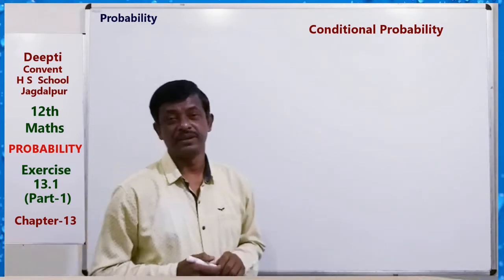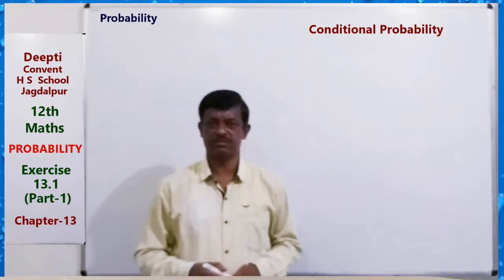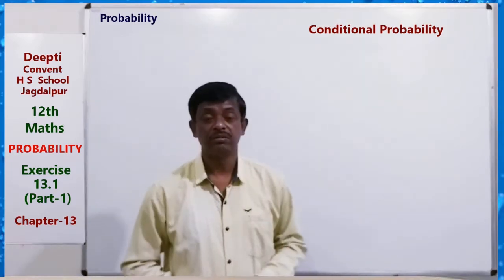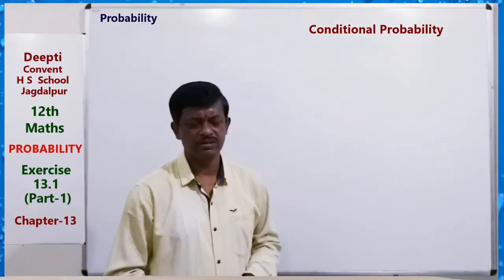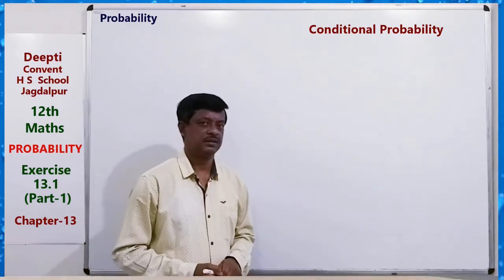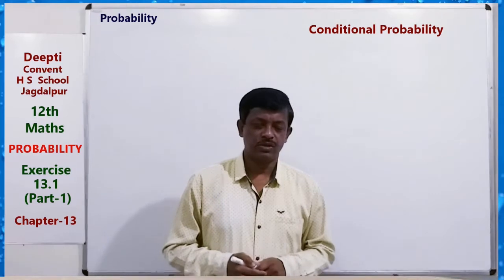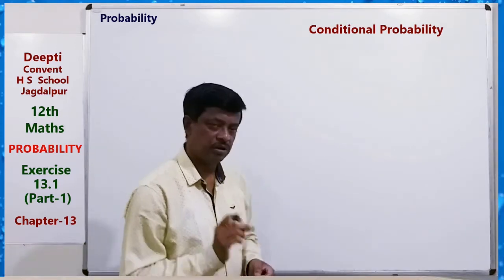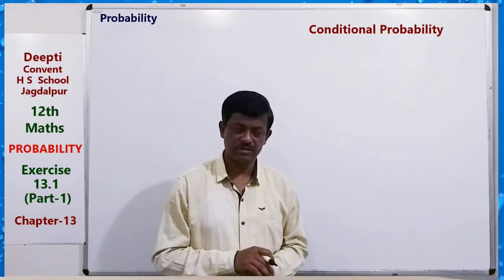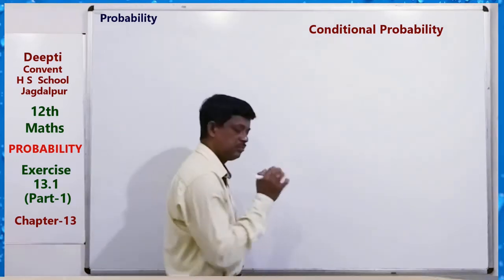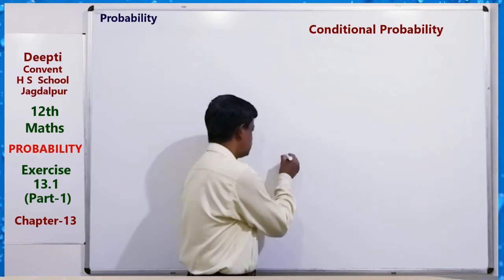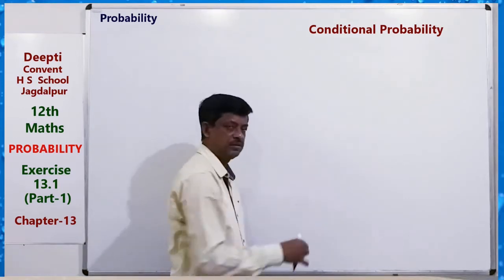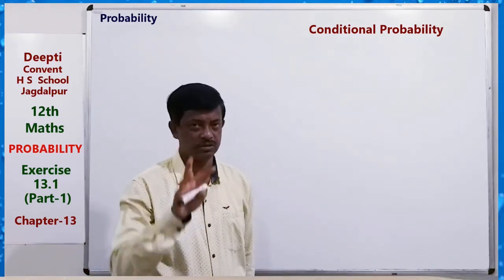What is conditional probability? To understand conditional probability, we can take an example. Suppose we throw 3 coins one by one or simultaneously. This is our experiment. In this experiment, what will be the sample points? Throwing coins one by one means 3 coins: first, second, third. The first throw displays something, second also, third also, so there are 3 positions.